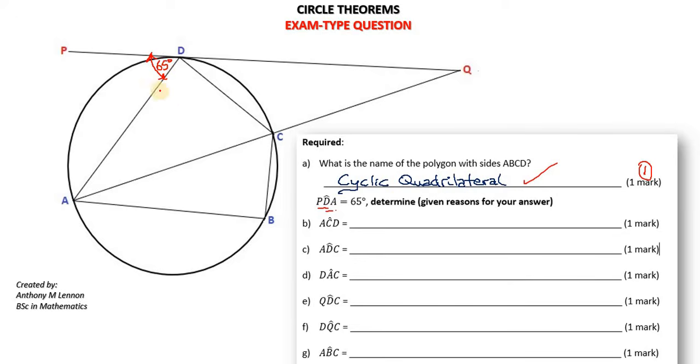So we just want to enter that information to help us. When we see something like this, the little hat symbol, it means angle. So we say angle ACD. However, we can also use this symbol to mean angle as well. So this is actually saying the same thing as this. They're both saying angle ACD. Or instead of using the hat symbol or this angle symbol, we can use the word angle itself and put angle ACD. They all mean the same thing.